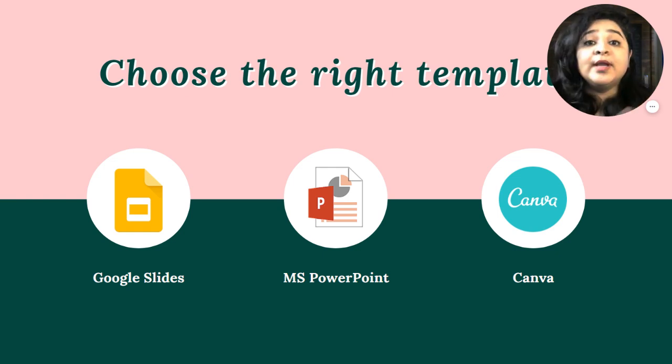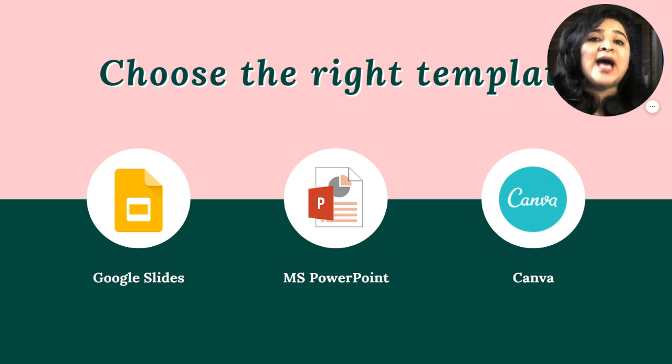right template. When I mean right template, it is to choose a template that is going to work best to showcase the outcome, showcase the quality that you want your presentation to have. Is it a formal presentation? Is it for children? Is it for something that's supposed to be more casual, more fun? Or is it something that's going to be extremely professional, like an investor pitch? So, based on what you want to be able to showcase, you need to choose the right template based on the role that it has to play.